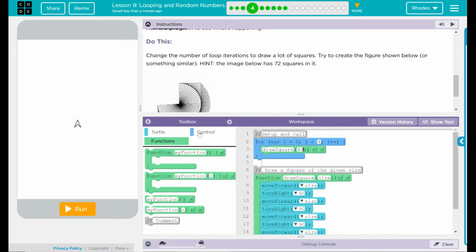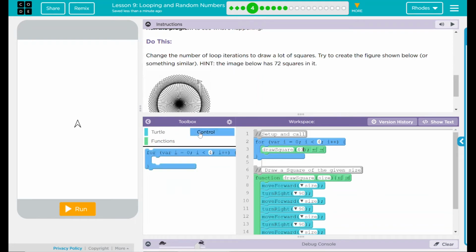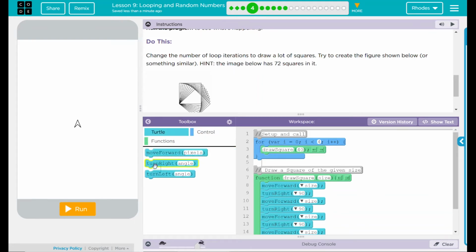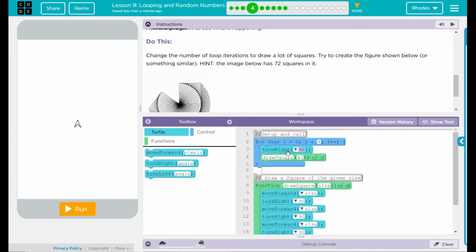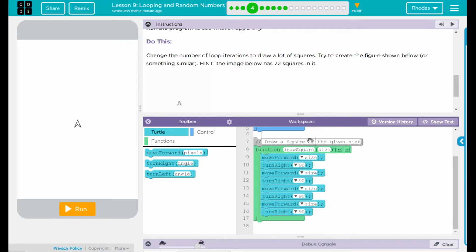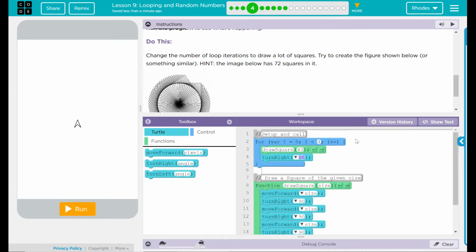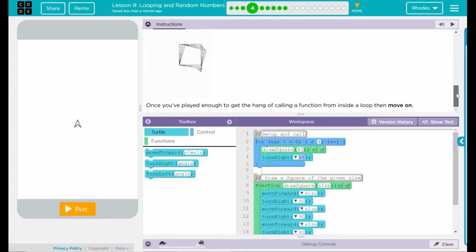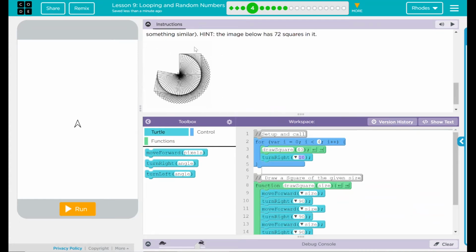Well, I want a little more to do with this because I want this to turn right every time. So I'm going to go to my turtle. I have a turn right here. I'm going to put that above. So it is going to turn right, draw a square that is 40. How about we draw the square that is 40 first, then turn right? Draw square, turn right, draw square, turn right. I don't think I have to worry about pen up or pen down because we really don't have anything else going on here. Looks pretty good. I think my code should give me something that looks similar to this.